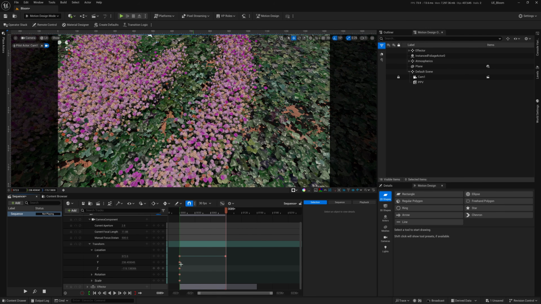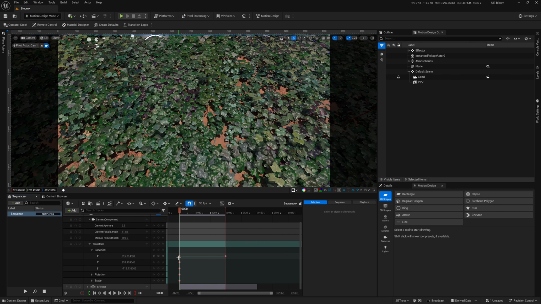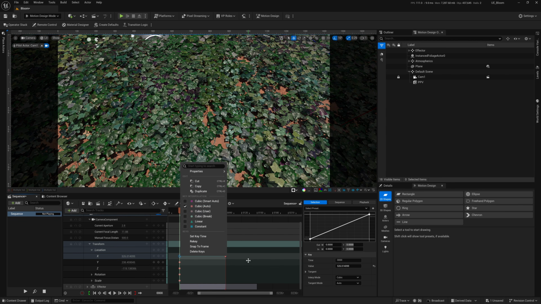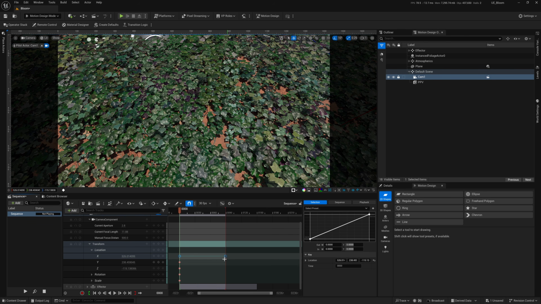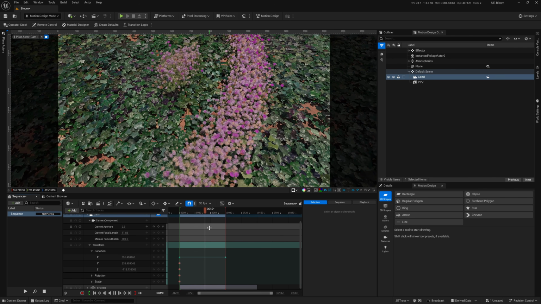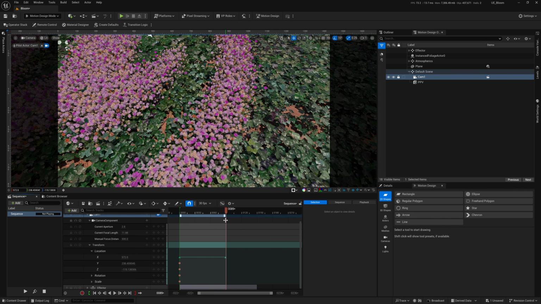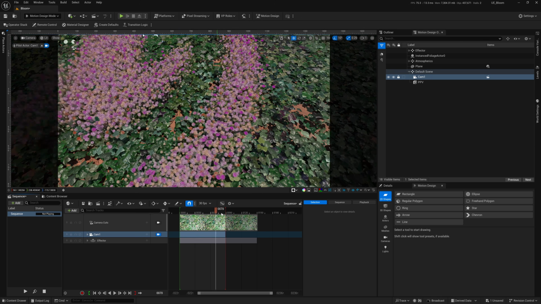The only thing I need to do now is make the keyframes linear keyframes instead of the easy ease keyframe, or in this case it's called the cubic auto. Select both keyframes and I can do a right click. I can say linear, click my spacebar, and you can see this simple animation going on. Now we're going to work on the second animation.